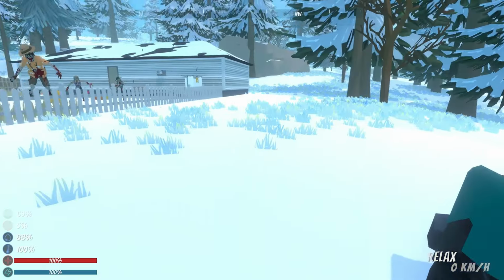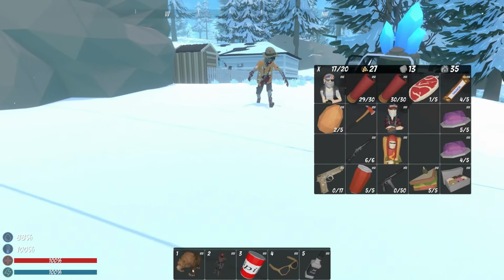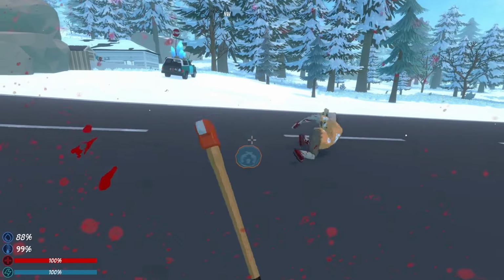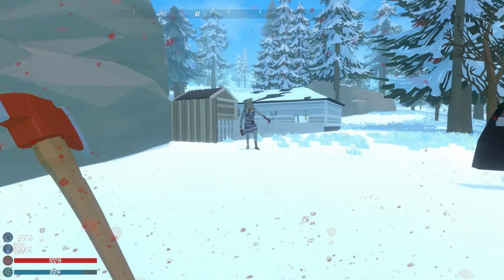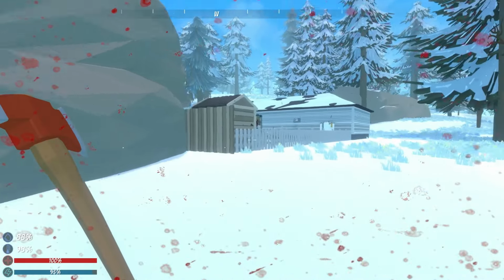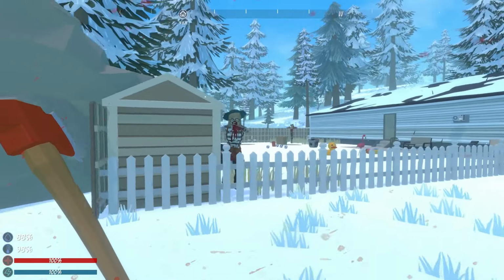Oh, gosh. I turned off the car. Always forget to do that. Okay, let's swap that out because I had no weapons on me there. Take care of them. And they don't seem actually all that different from the other biomes, at least not yet. Gosh, we launched that one under the car.